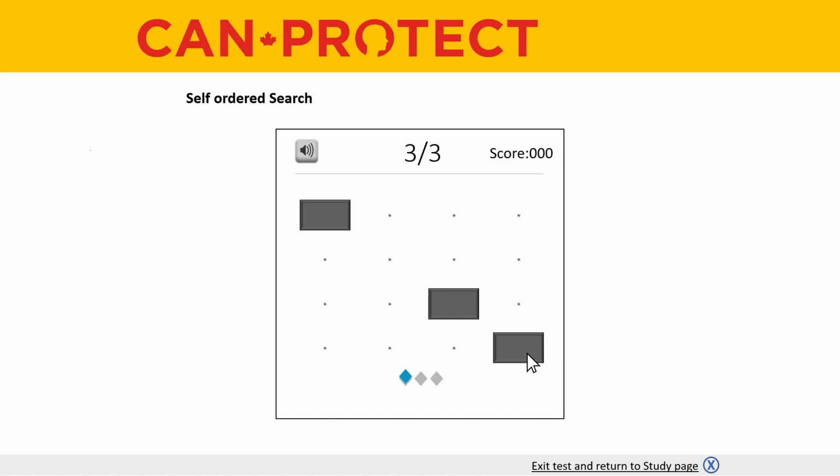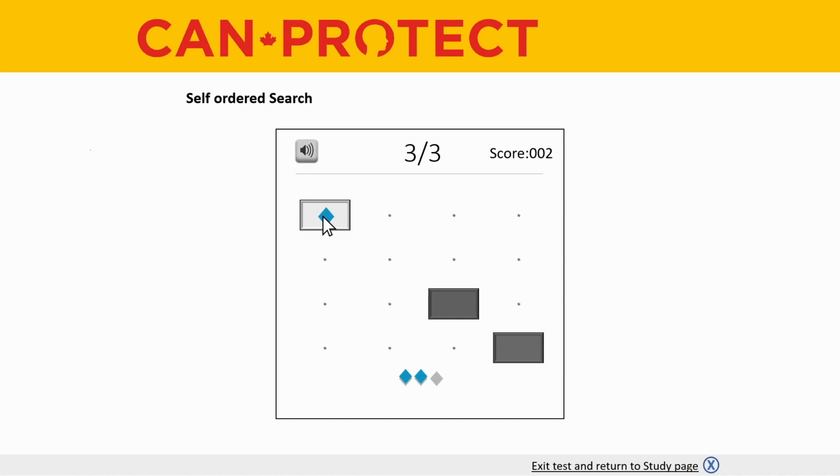We still, however, have 2 more diamonds to find as indicated by the number of empty diamond placeholders on screen. We know that there will be no more diamonds in the box in the bottom right-hand corner because we've already collected a diamond from that box. So let's check the other 2 boxes. We will start by clicking this box. It appears that there is no diamond in this box, so let's check the box in the upper left-hand corner. We have now found our second diamond in the series.